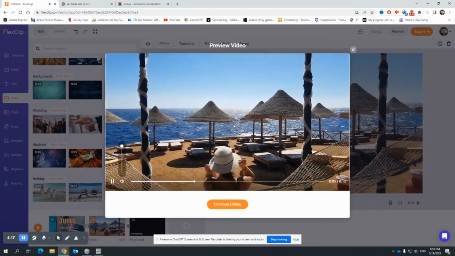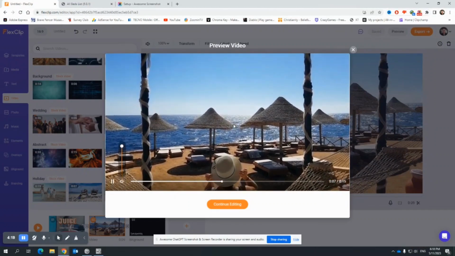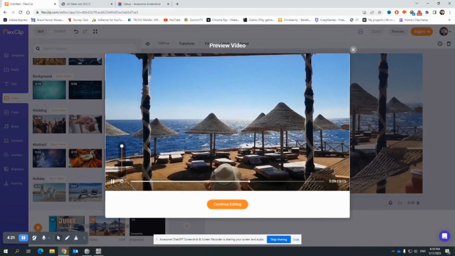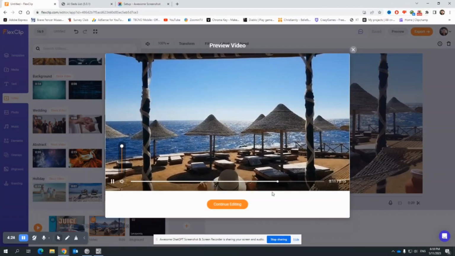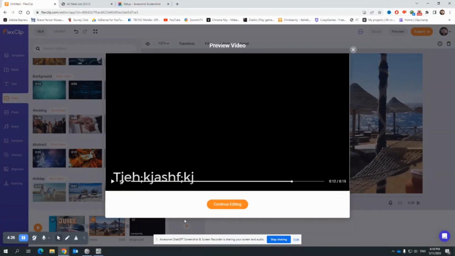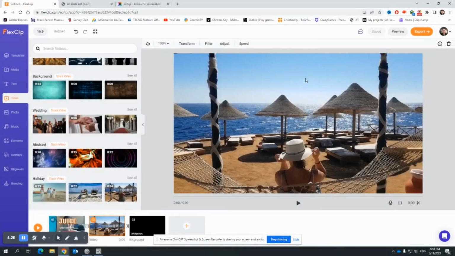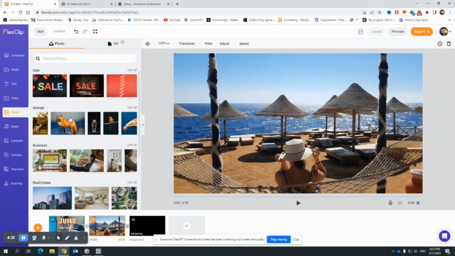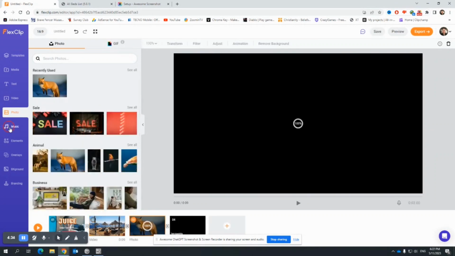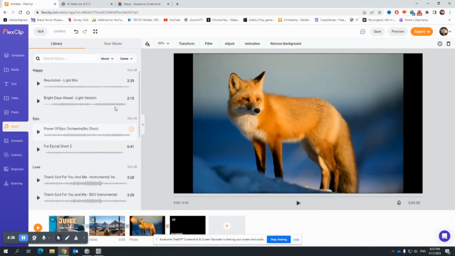And then you can just preview everything that you edit here, and you can adjust the volume and adjust everything that you see there. So this is just stock footage that was included in there, and we're just going to close out of that, and then it just does everything there. So if you are happy with what you do here, you can also do the same thing with photos. You can put in stock photos and it'll add it to the storyboard.